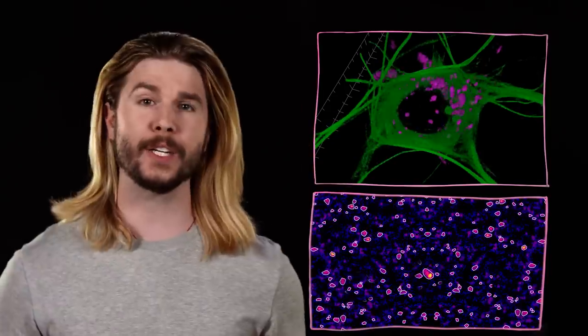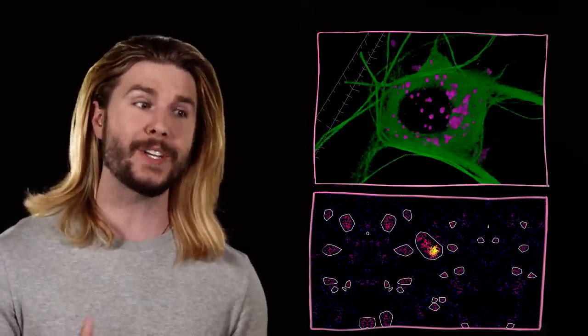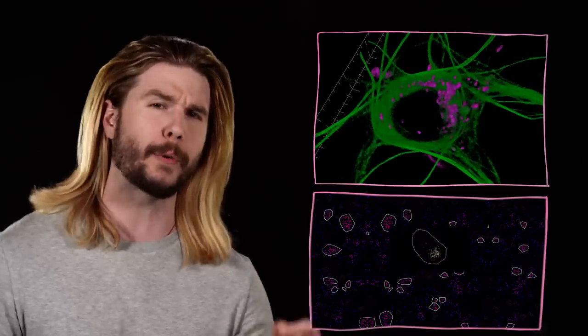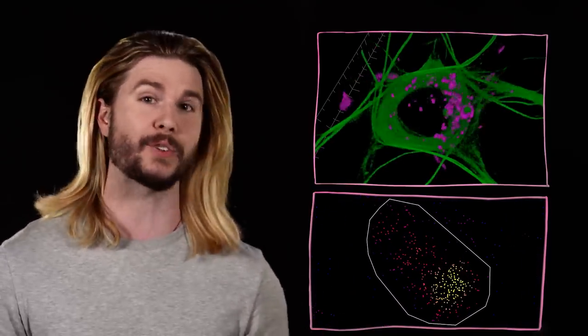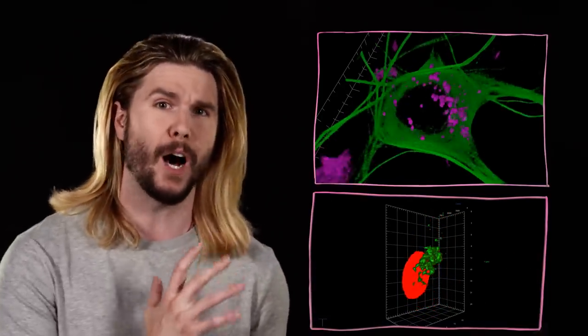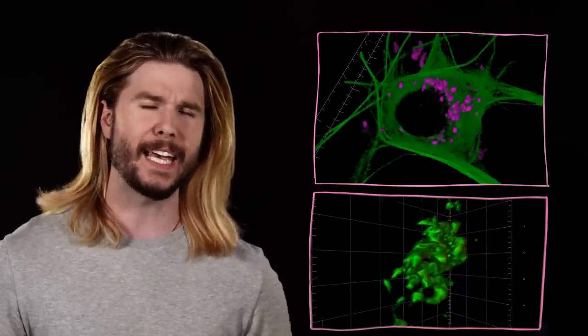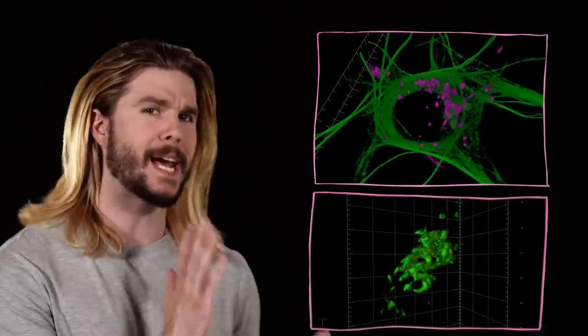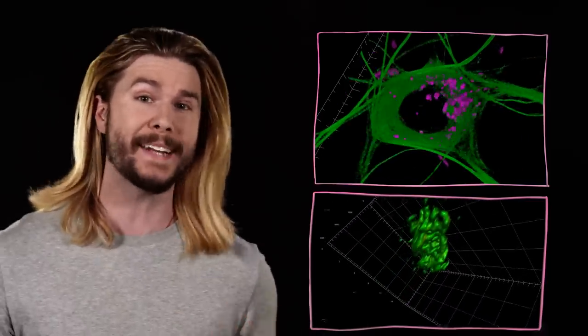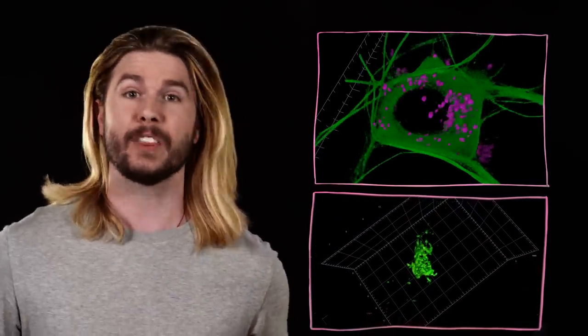We know that tau protein accumulation has something to do with the progression of Alzheimer's disease, and so now Novartis and others are using nanoimaging techniques like this to follow the disease at the protein level from the very start at the very smallest scales, and we are making progress. We now have three-dimensional movies of tau proteins accumulating inside of actual cells. If doctors and scientists are lucky, this kind of technique could lead to a potential treatment, or at least a pathway to treatment, and one day, after years of careful research, we might actually save lives with this, or at least make them better.